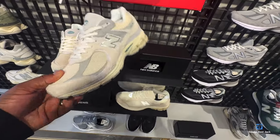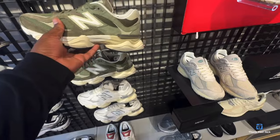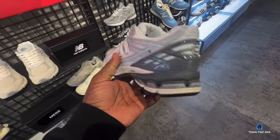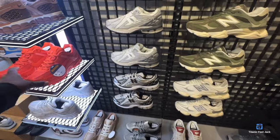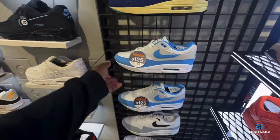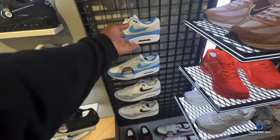These 2002Rs aren't bad. I still haven't managed to get a pair in this silhouette yet. I know Joe Fresh Goods have these pink cookies but I haven't been able to get them at the right price. Now this is a comfortable New Balance — I have a pair of these that I wear for work. These are part of the protection pack. The Zoom Romeros are down 20 bucks in here — this is the clay colorway. Only 20 bucks, but they need to mark them down lower to get them out of here. A pair of sneakers I had been eyeing — the Carolina blue Air Max 1s — they're down to $125. I may see if they have a size 14.